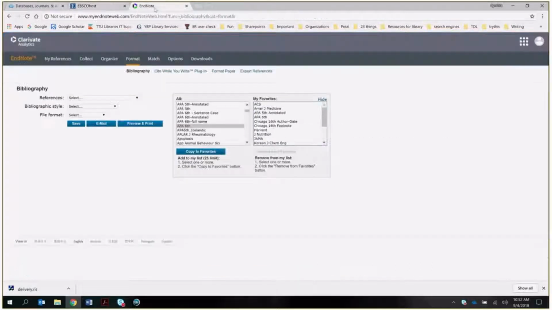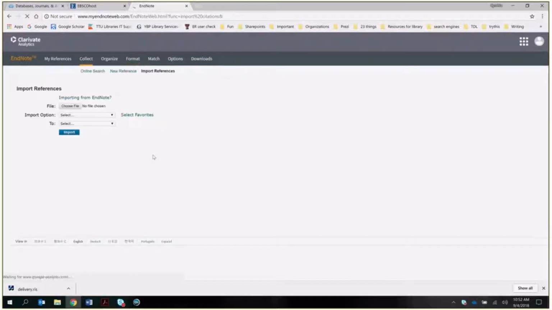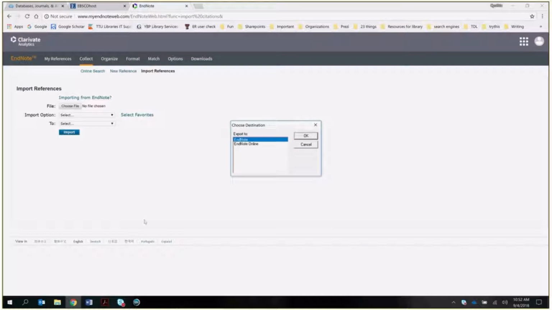If I'm only using my online version, then I would be here. I would go to the Collect and Import References. I do think I have to open this. Yeah. Let's see. Open. Oh, and now it's letting me choose which one I will do. Since I have them both open, it's probably a little confused.